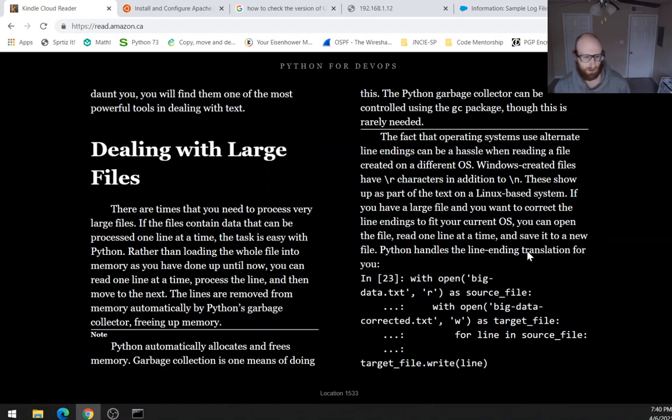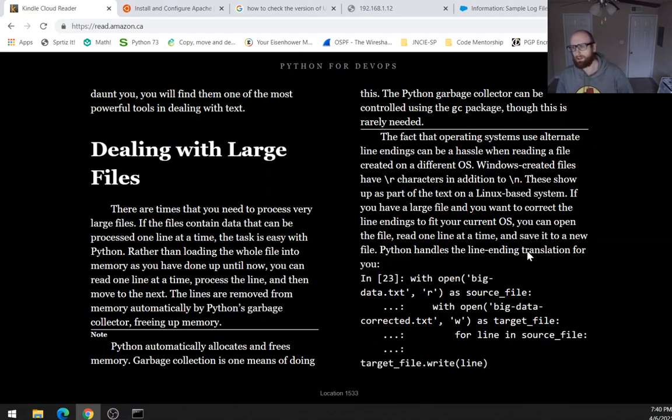The lines are removed from memory automatically by Python's garbage collector, freeing up memory. Note, Python automatically allocates and frees memory. Garbage collection is one means of doing this. The Python garbage collector can be controlled using the GC package, though this is rarely needed.